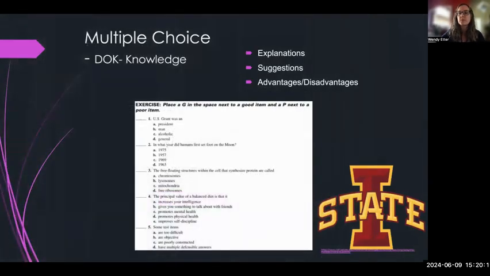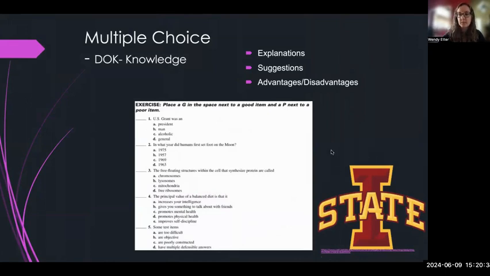Next, we have multiple choice. Multiple choice is going to come in two facets. It's probably the most widely used version of objective test assessments because there is a definite right answer. But when you're writing, you have to be careful to make sure that you do write a best answer or a definite correct answer. If you have more than one answer that could be defensible, that could lessen the quality and validity of your test.